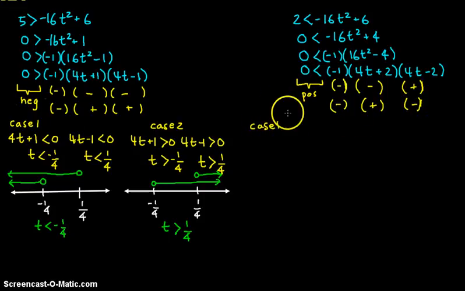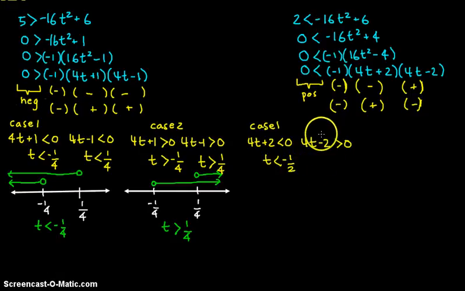Case 1. Now this one's where the first one is negative. So 4t plus 2 has to be less than 0. And the 4t minus 2 has to be positive, so it has to be greater than 0. All right. Whew, a lot of work. So now I got t is going to be less than, what do I got? I bring the 2 over, that'll be a negative 2, and it'll be divided by 4. So a negative 2 divided by 4, that will give me a negative 1/2. And then this, I'll tell you right now, will give me a positive 1/2.